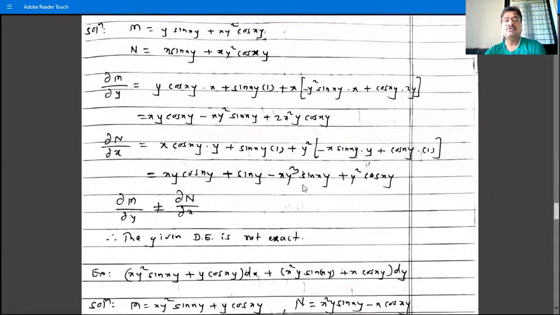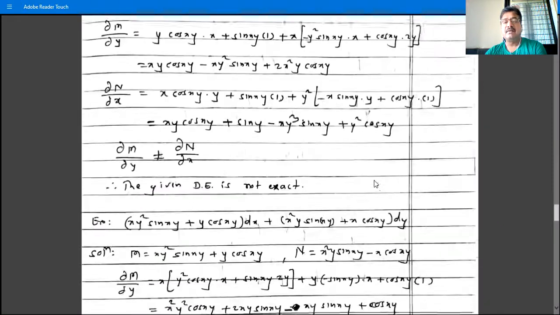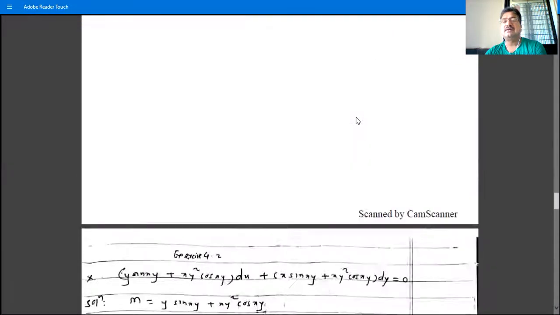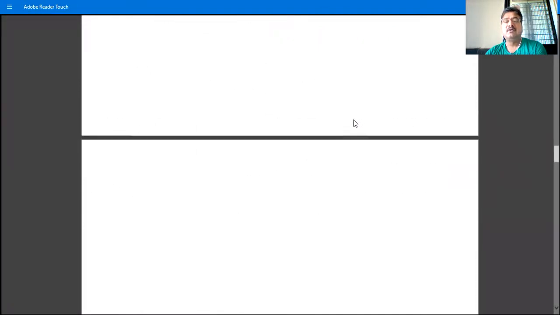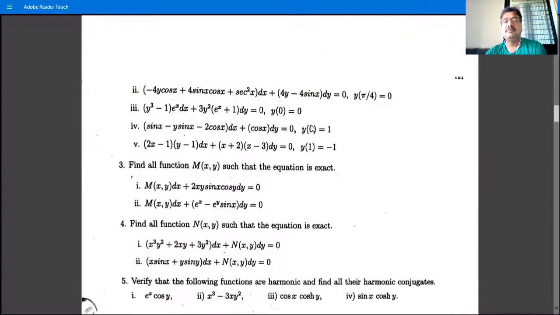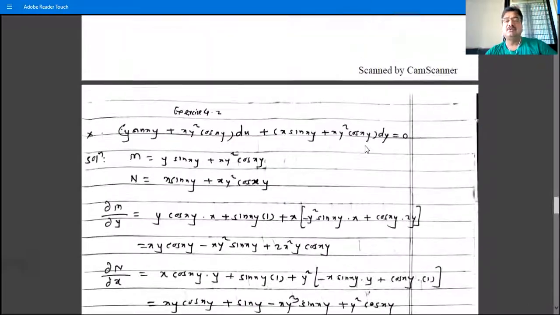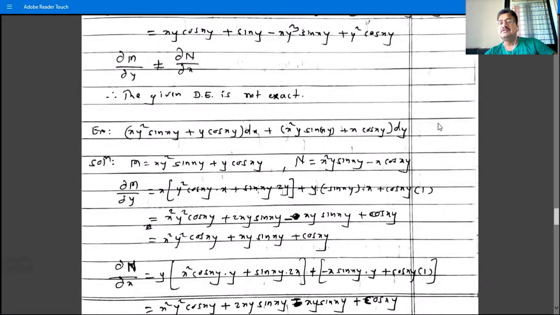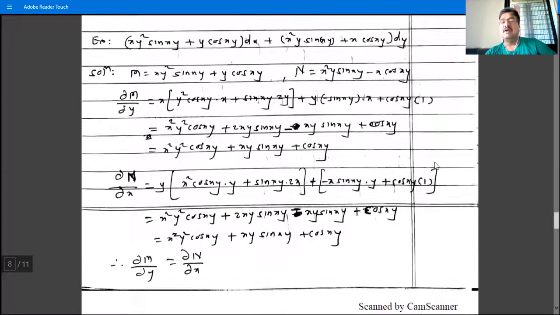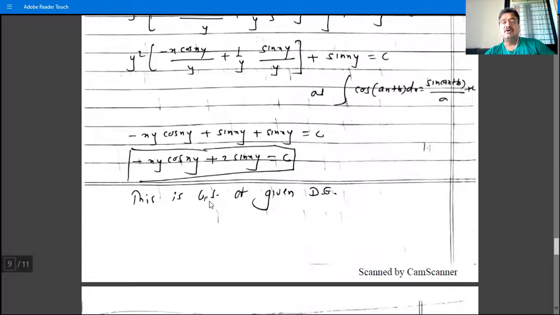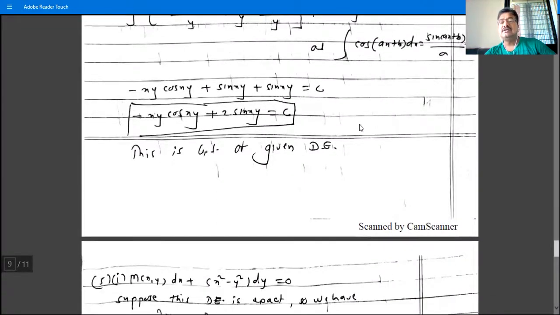So suppose we are given a condition, like in this problem, an initial value problem. Suppose y(0) is equal to 1, or y(1) is equal to minus 1, is the given condition here. Then how can we find the answer of this problem? Suppose the condition is y(1) is equal to 0. Then what is the procedure? Obtain this solution, and then the condition y(1) is equal to 0 means y is 0 if x is 1.